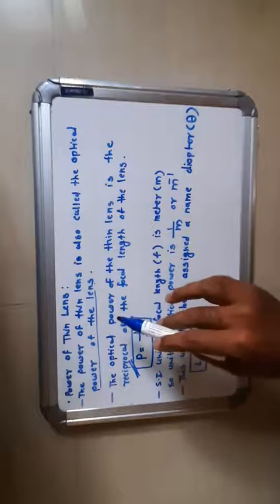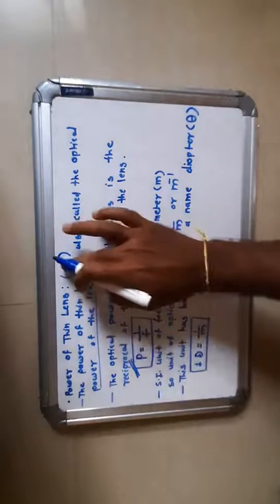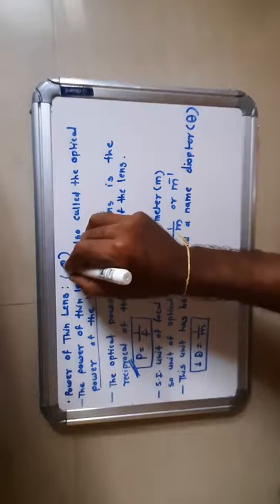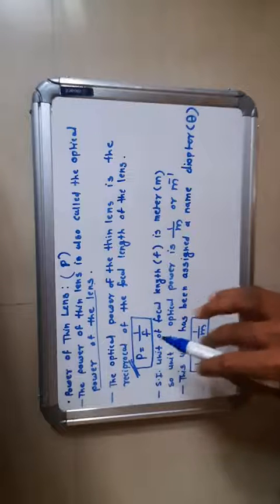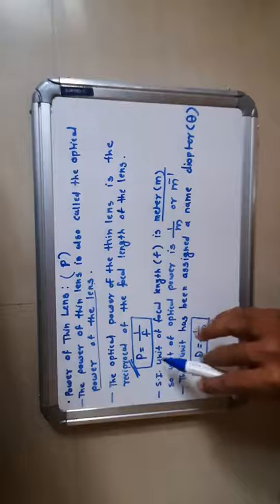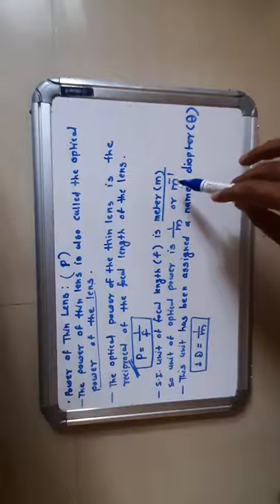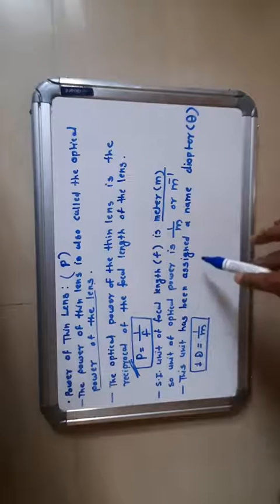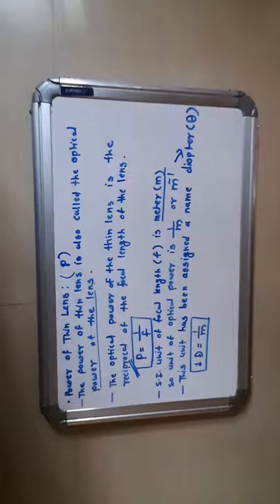P is equal to optical power, it is denoted by letter P, right? Small p letter ने optical power denote केलं जातं, आणि हे optical power is equal to reciprocal of this focal length. ओके, देन SI मध्ये फोकल लेंथ आपण मीटरमध्ये मेजर करतो, म्हणजेच ऑप्टिकल पॉवरचं युनिट जे आहे ते काय येईल, 1/m इज m इनवर्स अँड धिस युनिट हॅज बीन असाइन्ड द नेम. या युनिटला काय म्हटलं जातं, डायोप्टर. कॅपिटल D ने डिनोट केलं जातं. म्हणजेच लेन्सची ऑप्टिकल पॉवर ही डायोप्टरमध्ये मेजर केली जाते, अँड 1 डायोप्टर मीन्स 1/m.